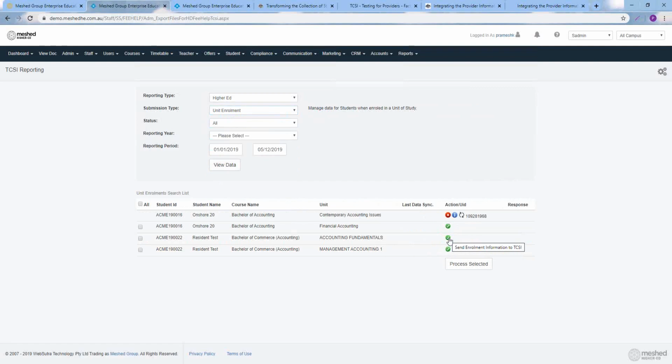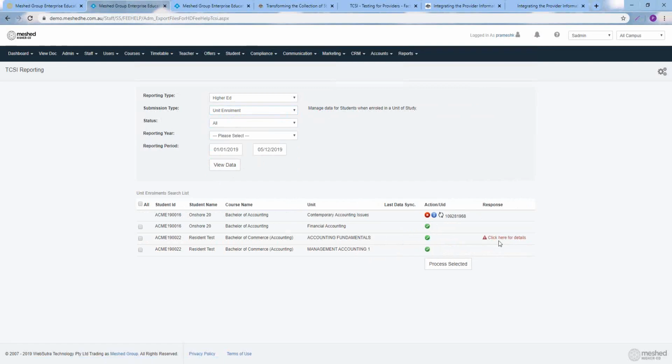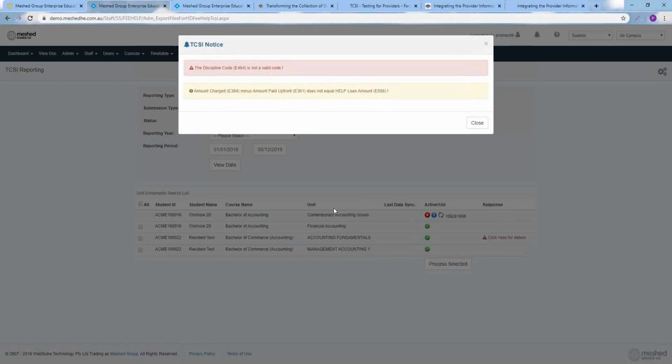Now sometimes what happens is if you've got this data and you're trying to push the unit enrollments, it may say there's an error. It might say the discipline code is not a valid code. These are errors that TCSI would stop you from reporting, and you would have to go and amend and correct this data. They want cleaner, more specific data.